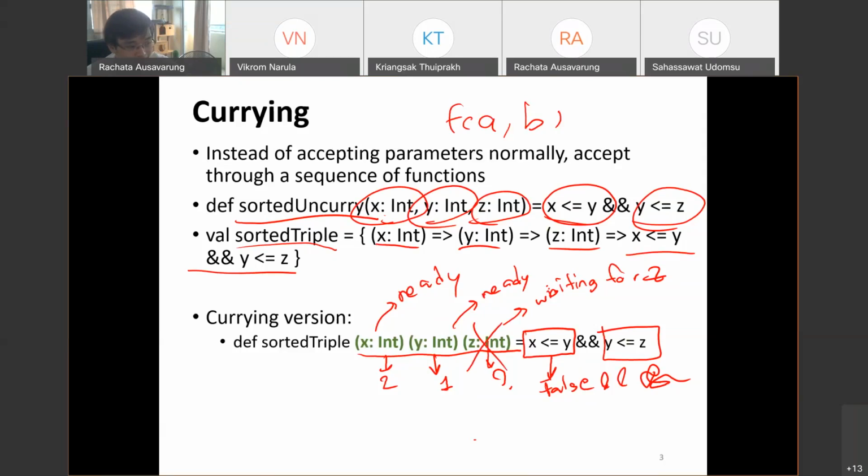This is the benefit of currying, right? The way you write it in Scala, you break it into different parentheses. If you know the value inside the parentheses, you check if you can evaluate anything in your function. This allows you to pre-compute a part of your function whenever the data becomes available.